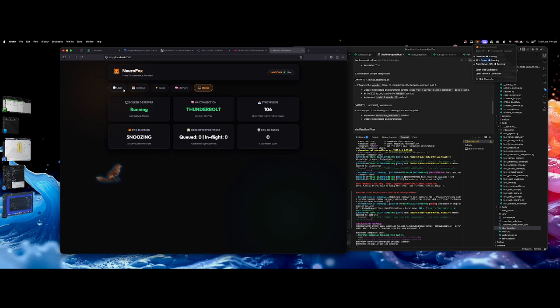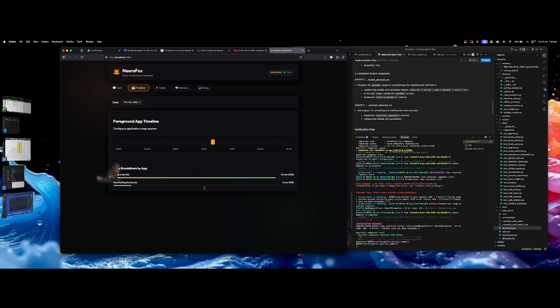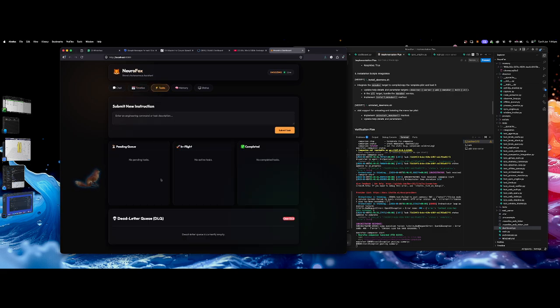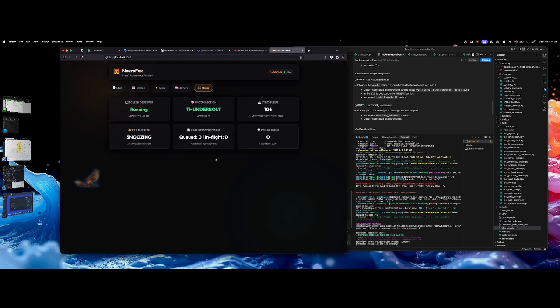I'll quickly take you through these. This is just a chat interface, sorry, chatty. That's normal, you've used those before. My timeline just tells me what's going on. My breakdown. Let's move him out of the road. I've been using the IDE. My user notification center is up to 3 minutes, which tells me a bit of app uptime and whatnot, which is pretty cool. That's my task section, my memory. That's just a dump that I was testing with, and that's just my status at the moment.